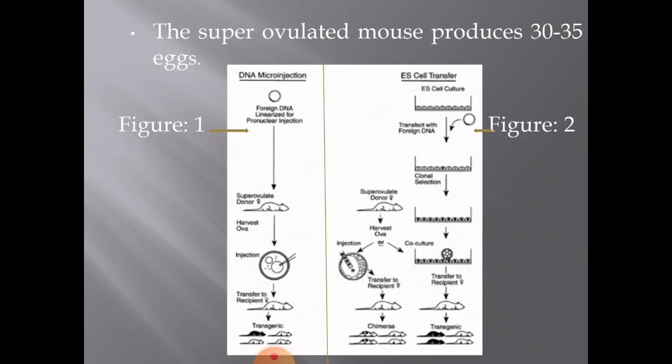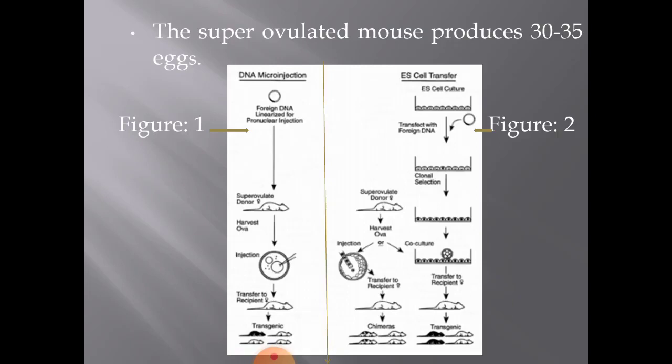You can't directly put them into the other mouse. The eggs with transgenes are kept overnight in the incubator so that they develop into a 2-celled stage by the process of cleavage. These eggs in the 2-celled stage are implanted into a foster mother, that is a pseudopregnant female mouse.